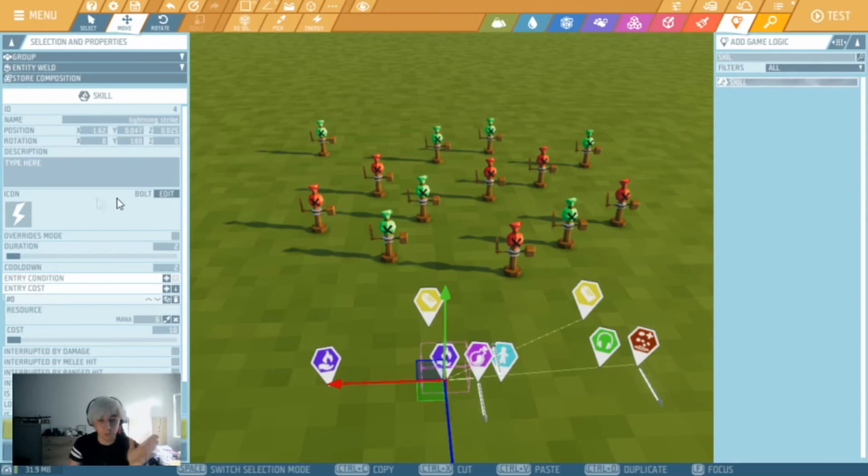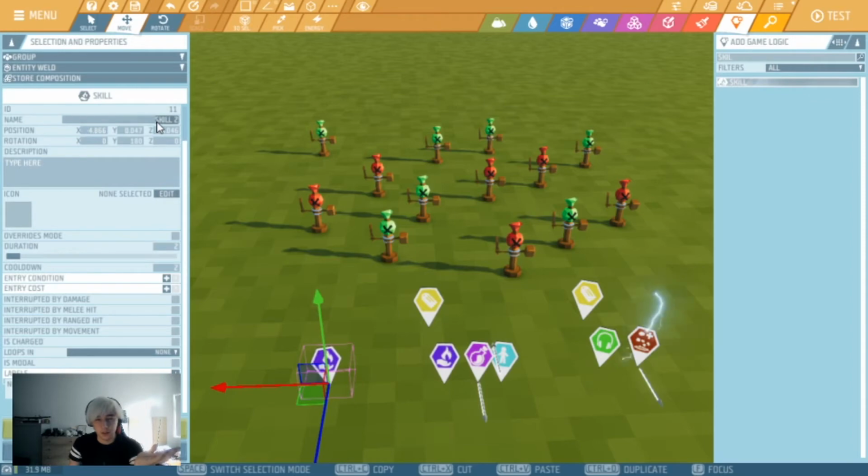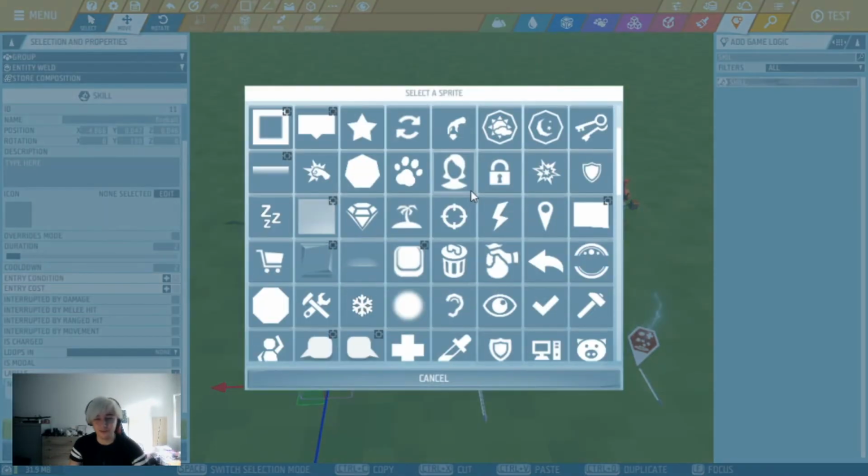Alright, so we renamed our skill and selected some icon for it. That's everything we need to set for this, I think. Yeah, so let's go for another one. And the other one we could use like a fireball, because fireballs are cool, and I think every game needs a fireball.